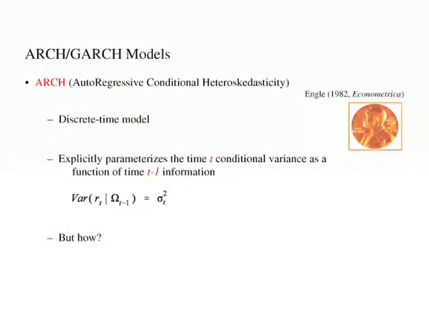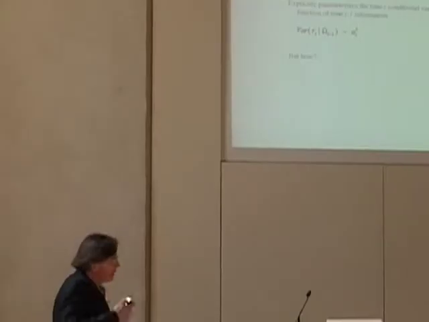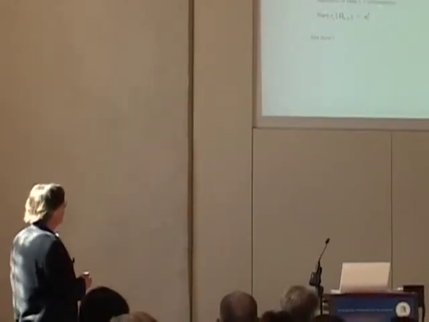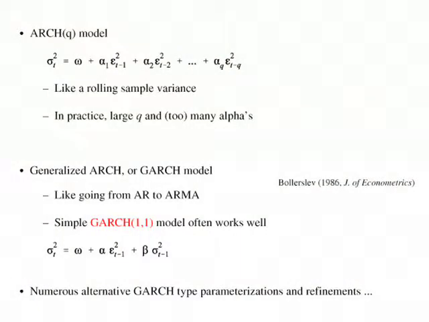So what Rob Engle did was he said, look, let's think about that. Let's come up with an explicit model for how we actually do that. Given current information, we are today at time t-1, how can I come up with a model that allows me to use that information in terms of coming up with better predictions of what the volatility is tomorrow, rather than just use some kind of rolling sample historical average of the volatility? So the model that Rob Engle proposed in his original work, that probably many of you have seen, was this ARCH model. In particular, he worked with what's called an ARCH(q) model.